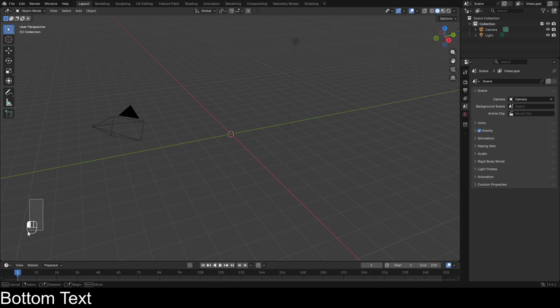As you can see, I've turned on an add-on called Screencast Keys. I'm going to move it over so that it's easier to see as we work on our cube.